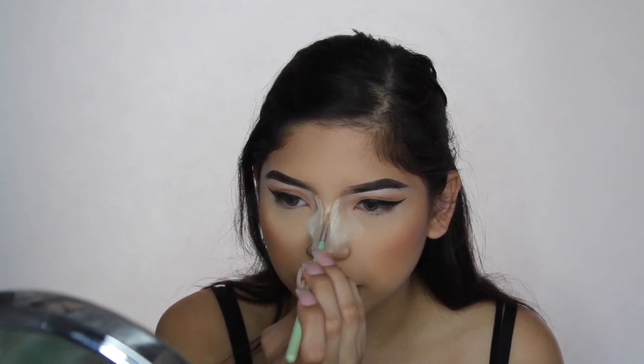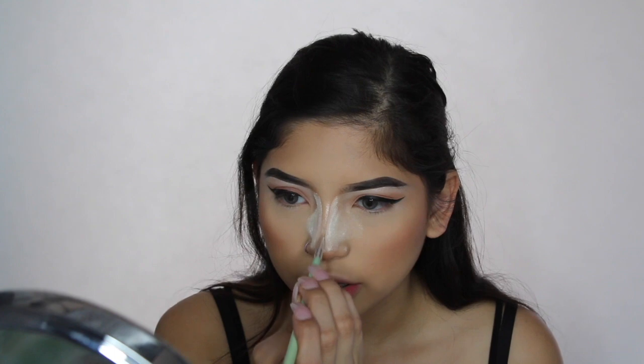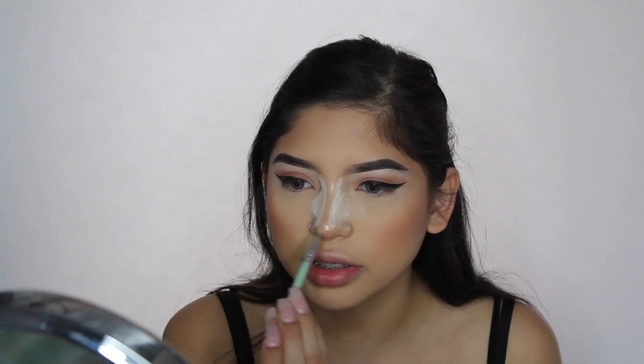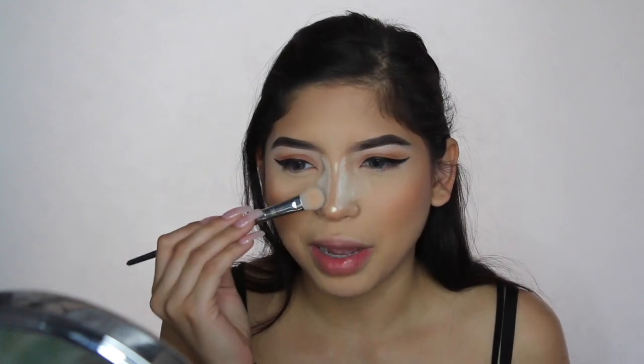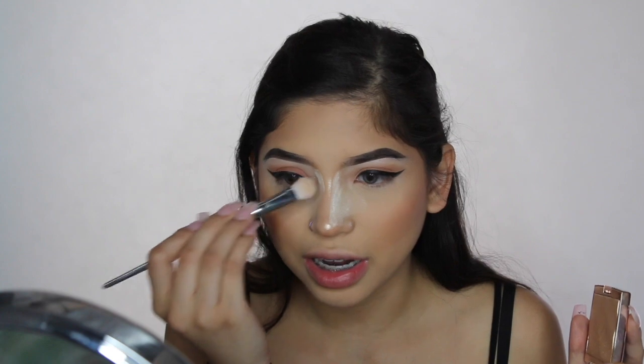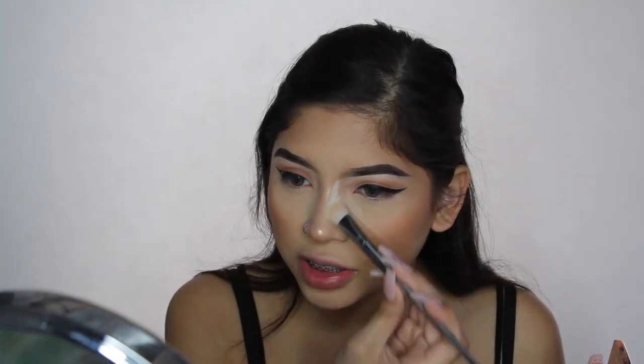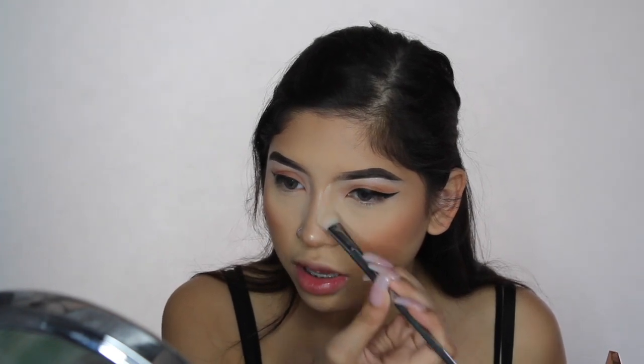I don't know if I told you guys, but I'm using the Amrezy highlighter. This one is a good one. I really, really like this highlighter. Anastasia is a big brand, so I expected their highlighters to be a lot more expensive. I think this one was like $28, and I think her highlighters are all $28 or something like that. I'm not 100% sure, but I'm pretty sure that's how much they are. For such a big brand, she could really price her highlighters up a lot more, and she hasn't.